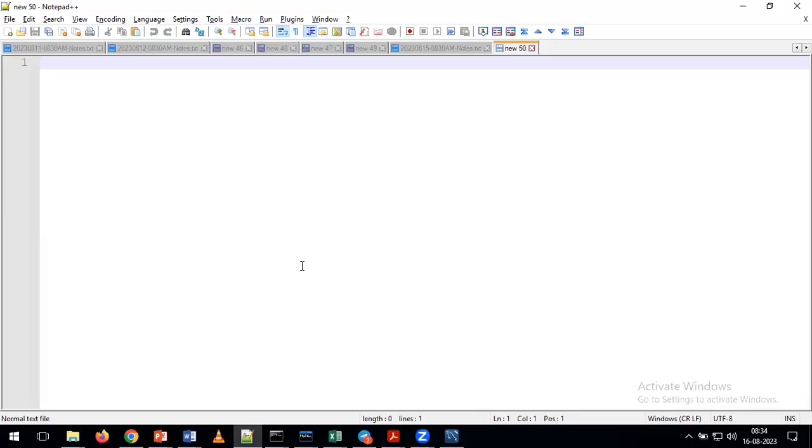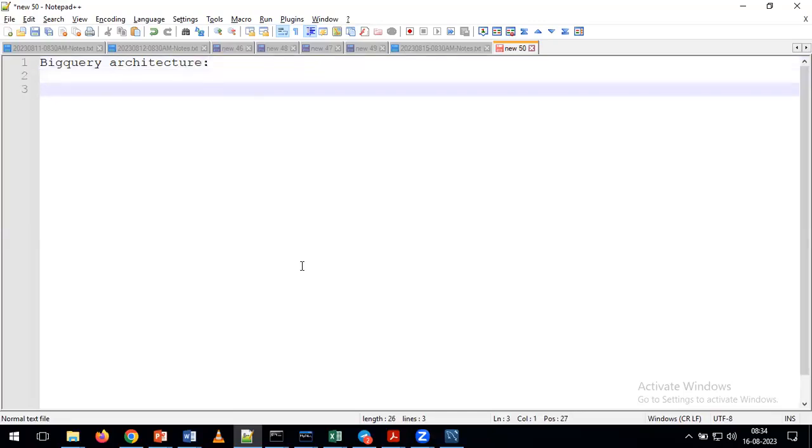As part of yesterday's session, we discussed the BigQuery architecture. In the BigQuery architecture, we have the storage layer separately and the compute layer separately.